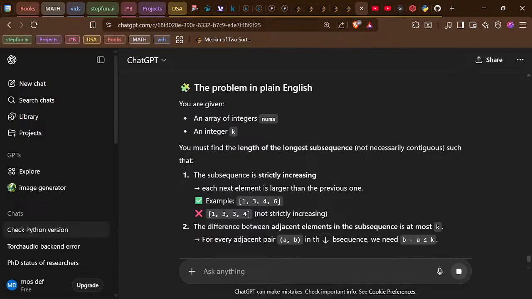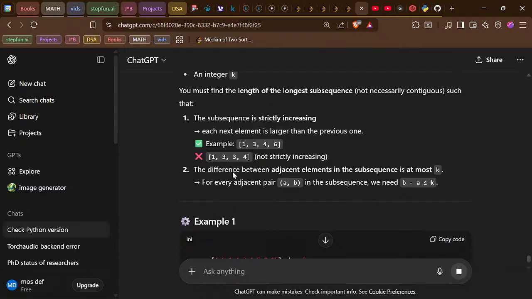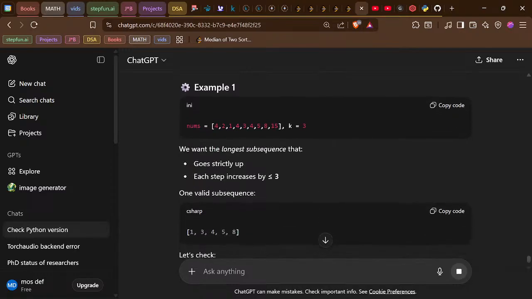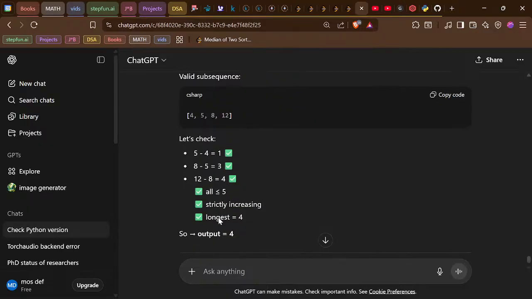A subsequence is strict, each element is larger than the previous one. We know. No duplicates, okay? The difference between adjacent elements. Why is it not 7?